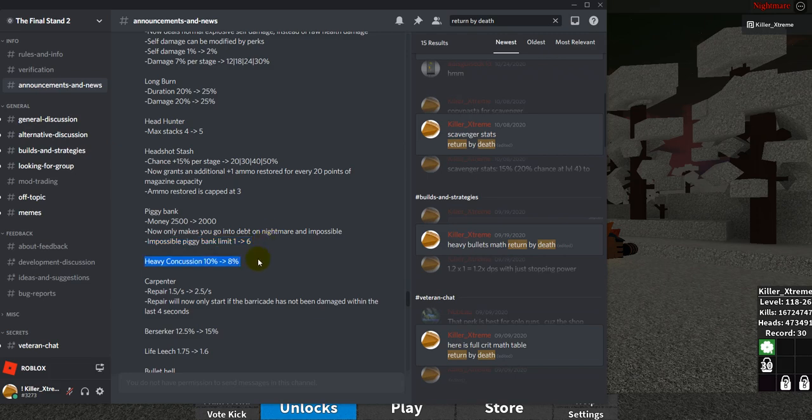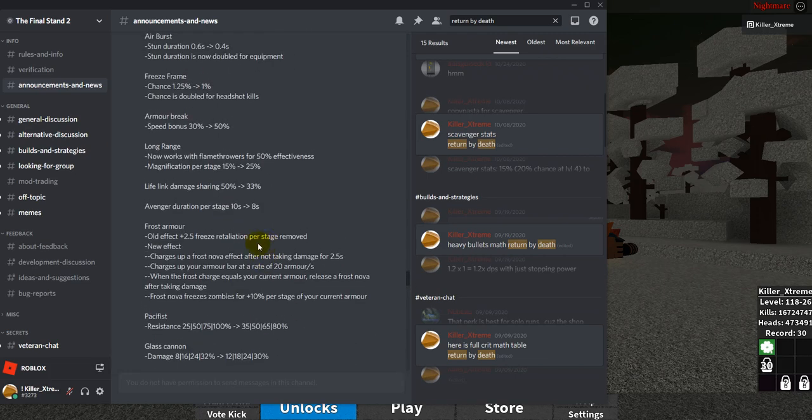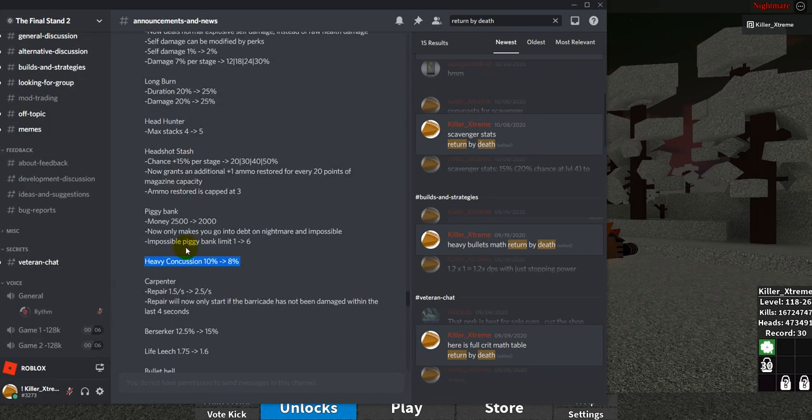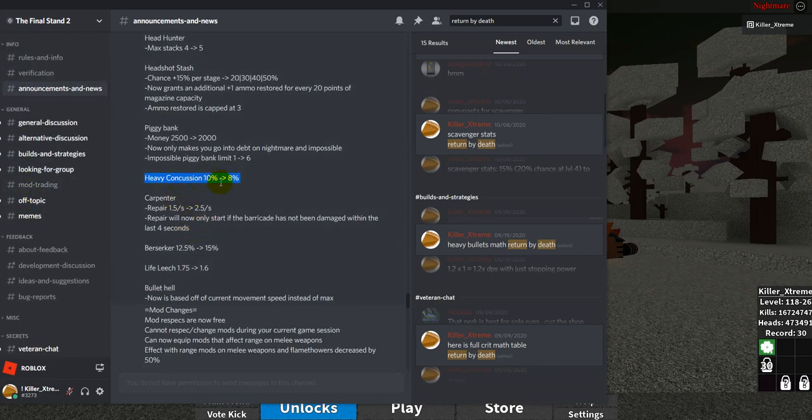Heavy Concussion was nerfed. I think that's a bit weird, considering that Airburst doubles equipment duration, and this only increases duration, but it's all stun, except for Snare. So while Airburst doesn't affect Static Discharge, this one does. And this one also affects Airburst, along with equipment. But yeah, it's a lot weaker.